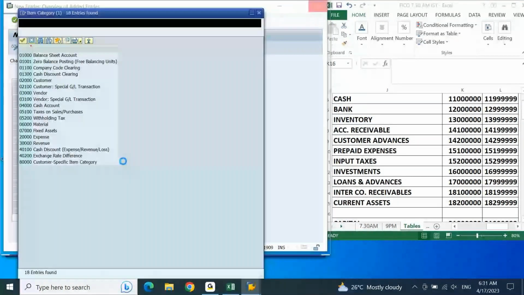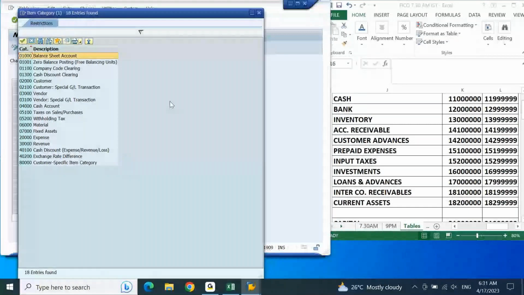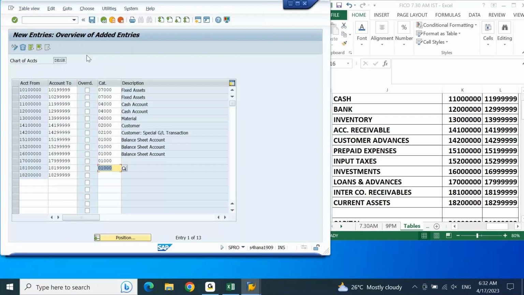Anything related to intercompany or balance sheet? No, sir. Balance sheet account. It will be a balance sheet account again. Last one, 18, current assets. Current asset also again balance sheet.